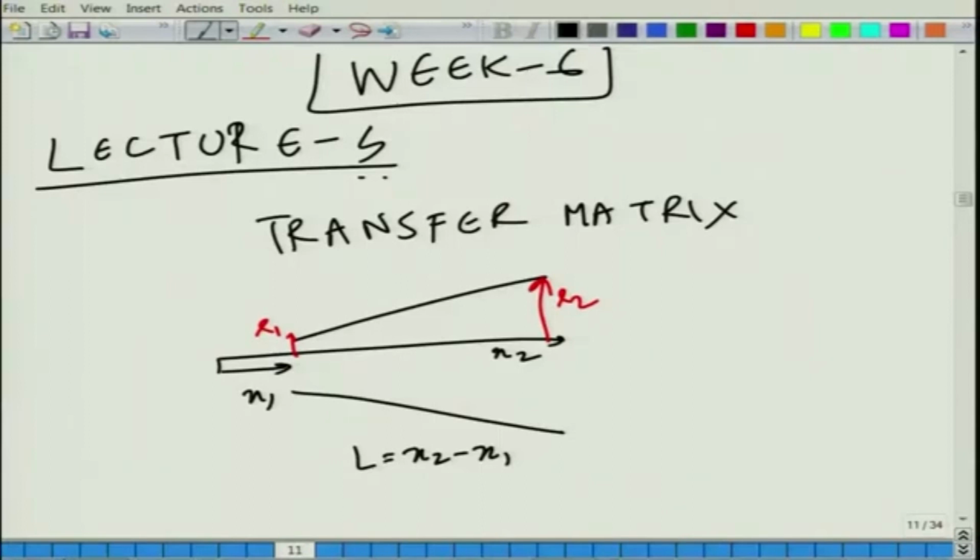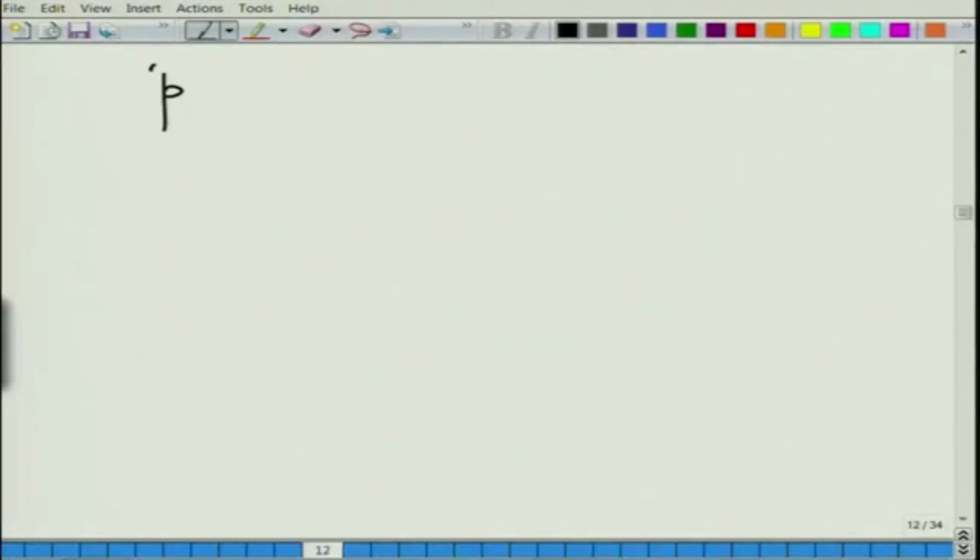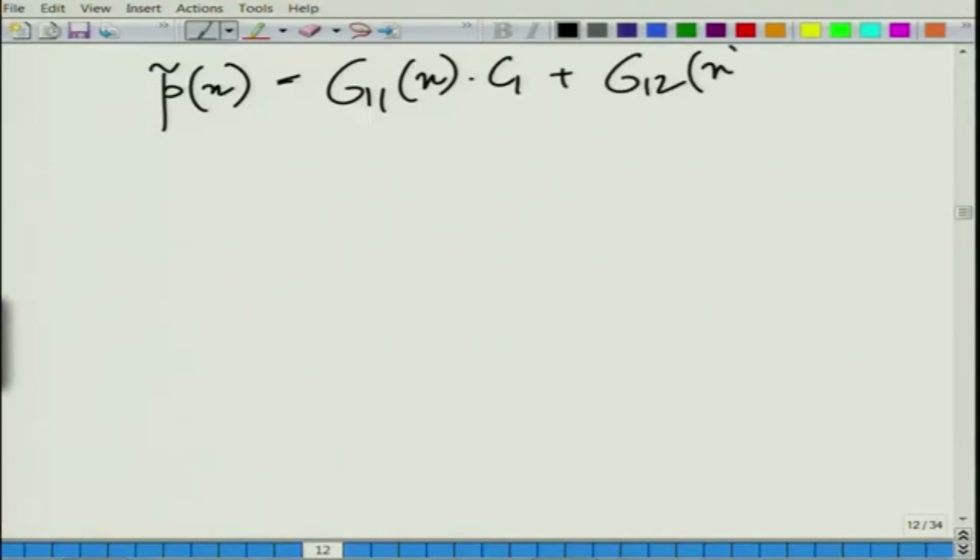Let us derive the transfer matrix, but before we do that, it might just be a good idea to talk about transfer matrix for any arbitrary thing in terms of generalized functions. So, let us assume that we have our function like this. So, this is written something like this, and C1 is the arbitrary constant, this is C2, and Vx is something like this.